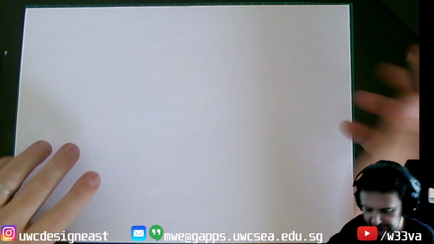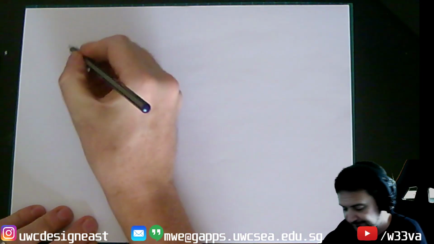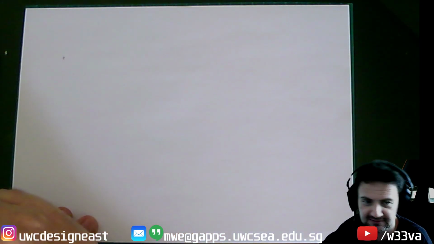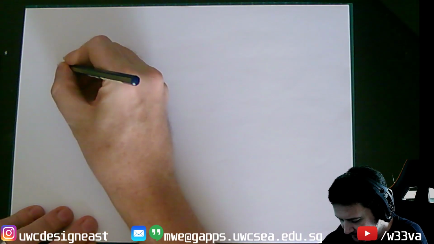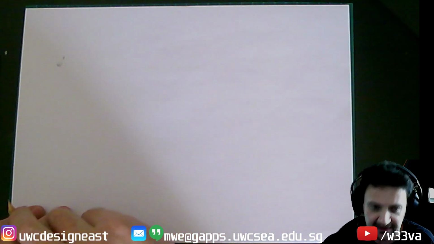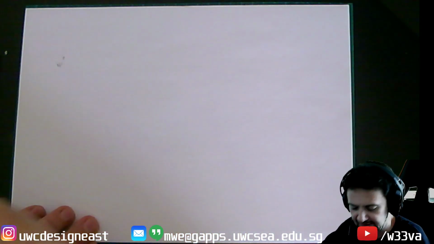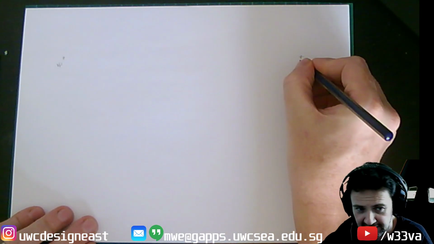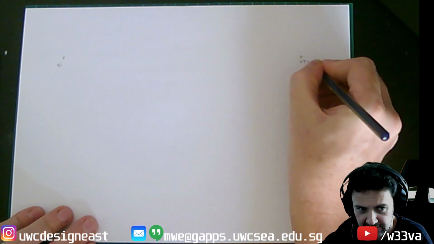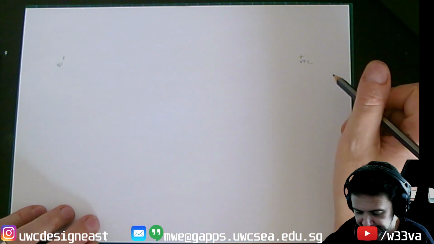Okay, so the first thing I do to set up my page is I need to make 2 points. The point here, which is a little cross that you can barely see, I'm going to call VP1, and that is vanishing point 1. Now everything going off in that direction is going to vanish to there, and then we're going to have another one over here called VP2, and everything vanishing in that direction will vanish at that point.